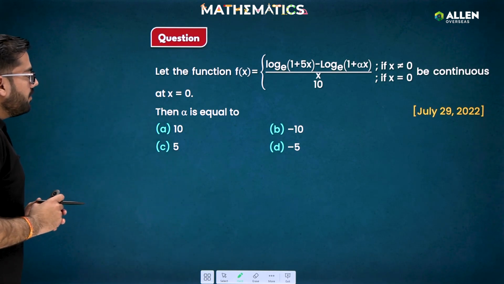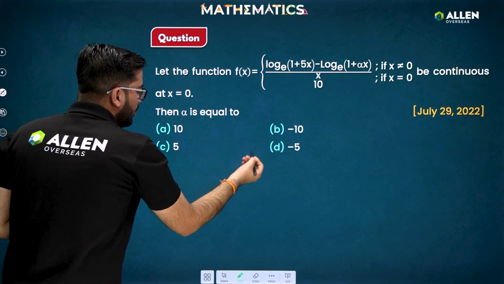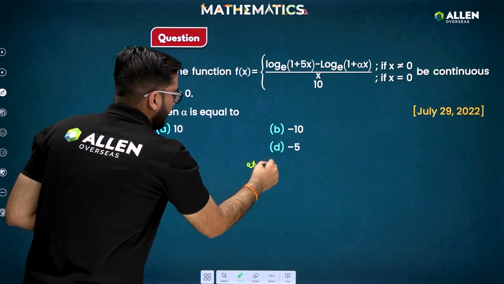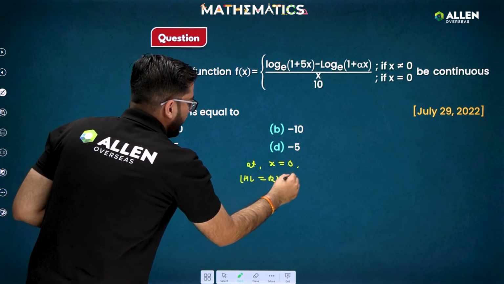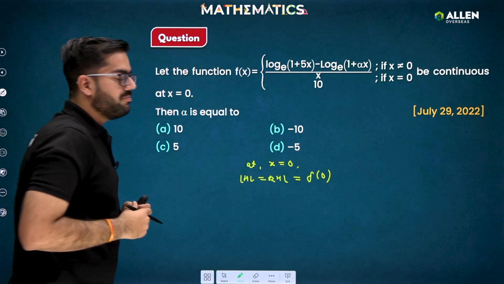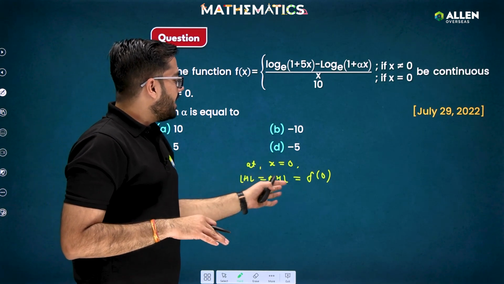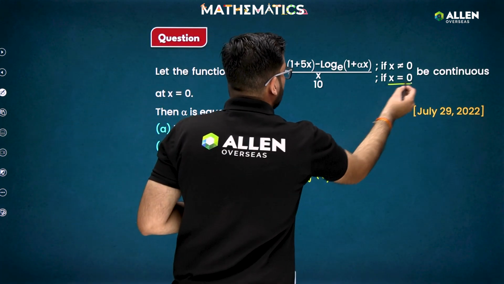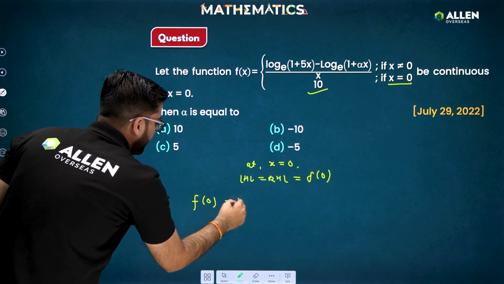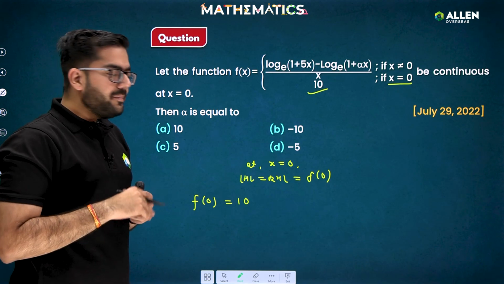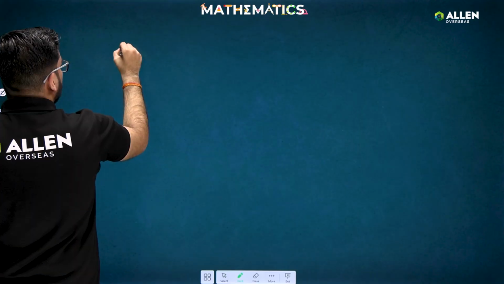Here it is given that this function is continuous at x equal to 0, so we can proceed easily. That means your left hand limit, your right hand limit as well as the function value at 0 must be the same, because it is given that it is continuous. Right now I am going to pick the right hand limit and f of 0. It is given that f of 0 is 10, so I will pick f of 0 as 10 according to the question data. Similarly, you can pick the right hand limit or left hand limit, anything. I am going to consider the right hand limit here.